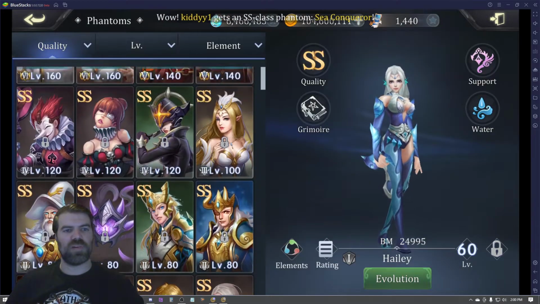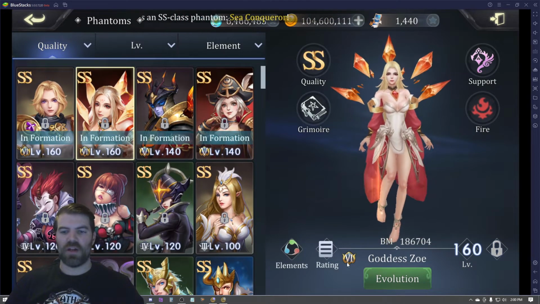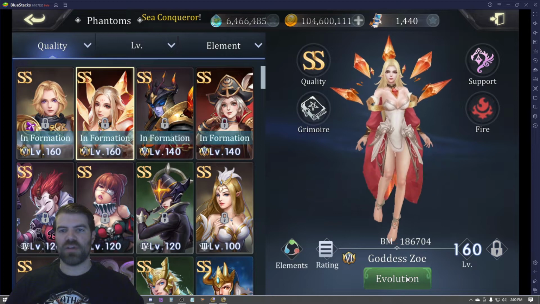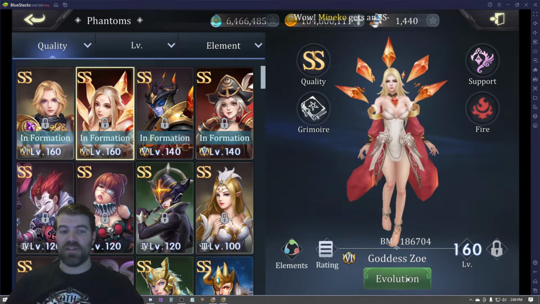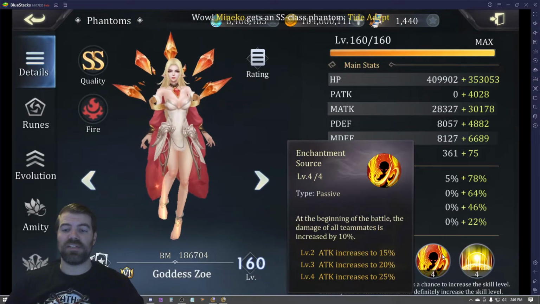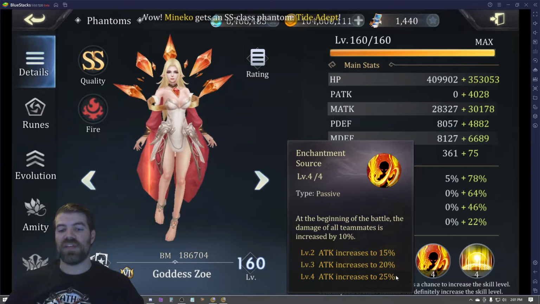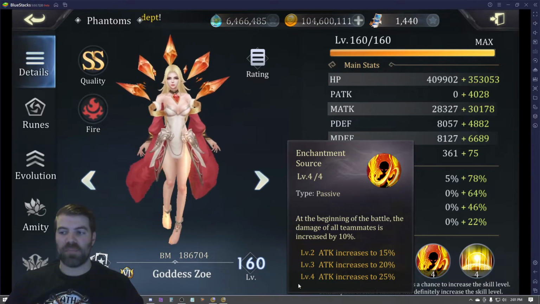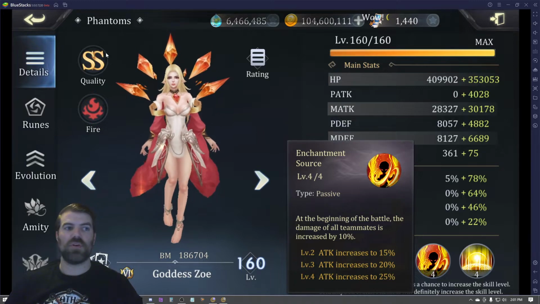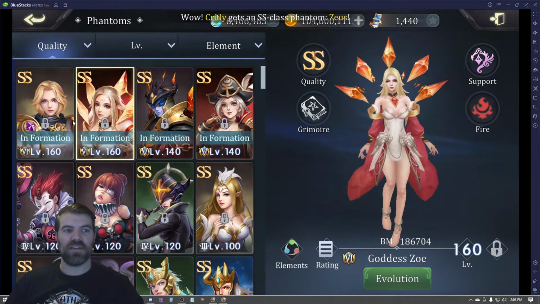Another one I think is pretty strong is Goddess Zoe. I think she's strong in all content, but I think she's especially strong in the arena just because she hits super hard, she has the heals, and she also boosts everyone's attack. So this ability here, giving everyone 25% increased attack, works for everyone. That works for HP based, that works for attack based, and it works for magic based. So super strong.